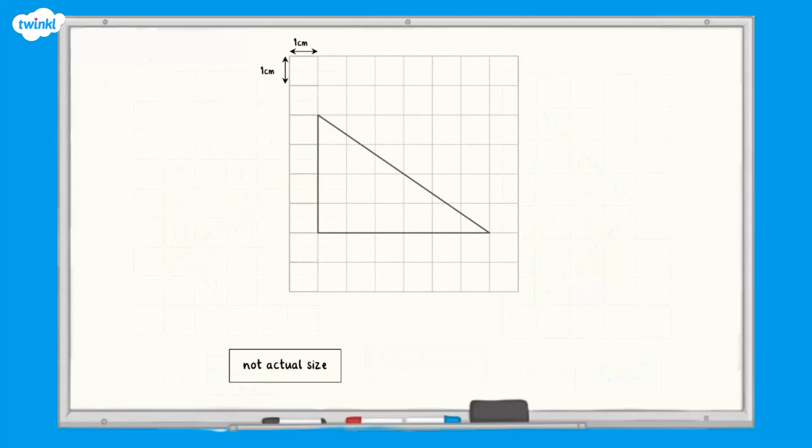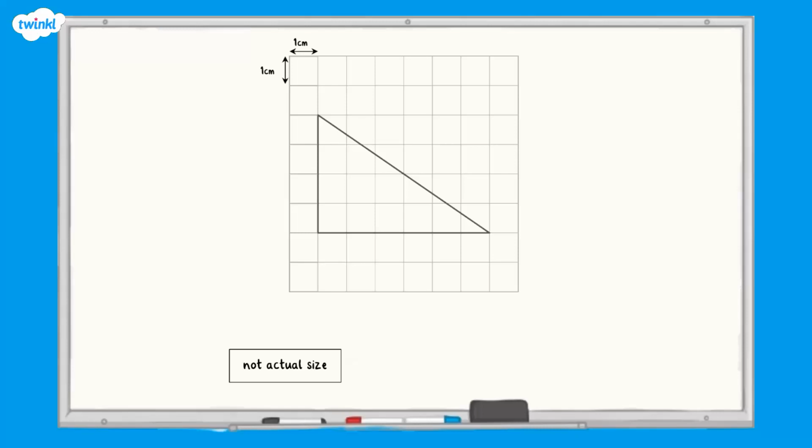Sometimes a triangle contains parts of squares that are not exactly half. In these cases, we need to make an estimate of the area, thinking about which parts might come together to make approximately a whole square. Approximately means we cannot be sure of the exact area, but have made a good mathematical estimate.